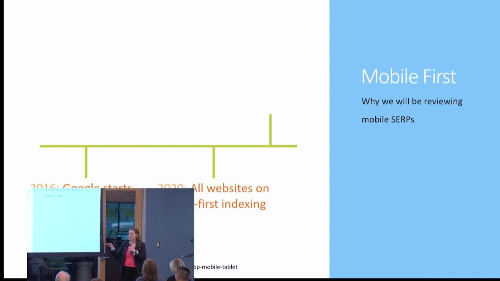But basically what this means is 80 to 90% of your crawling on your website by Googlebot is going to be from a smartphone, but they do check desktop because they want to make sure that you're not giving a totally different user experience between the two. Same thing, that's your invisibility thing, like don't do that. They don't want to see different experiences. They want to make sure that you're being consistent. So that's why they still crawl a little bit on the desktop version.